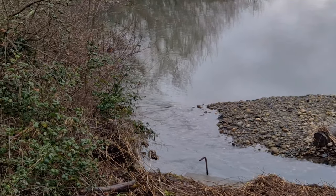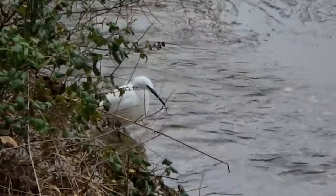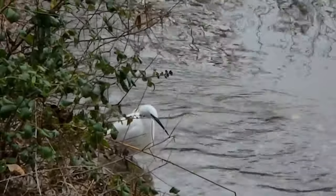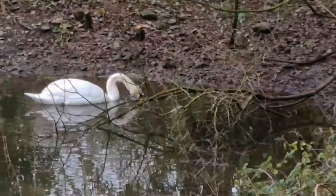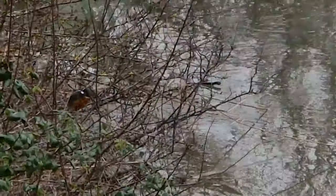It's a female, I think. But she's shot off, so we're just waiting for her to return. As soon as I get it, I might not be able to film this. If she returns, I'll just shoot her as quick as I can, and I'll put the resulting images on the screen for you.